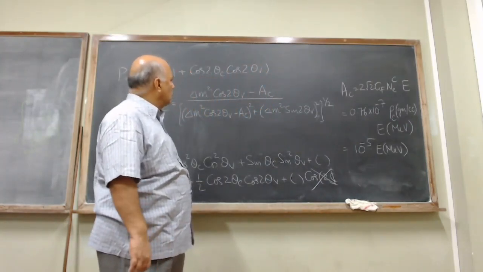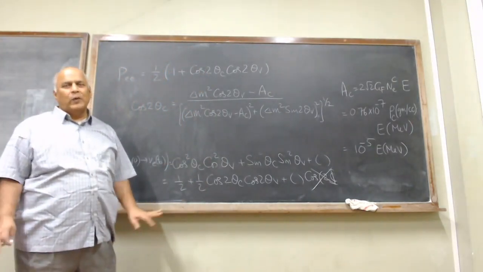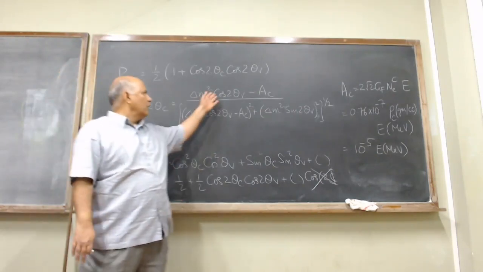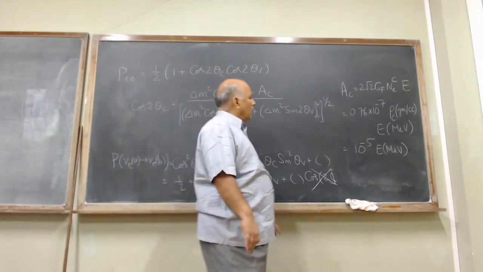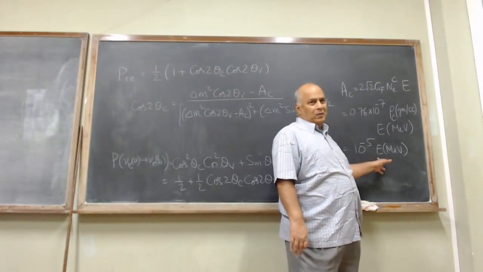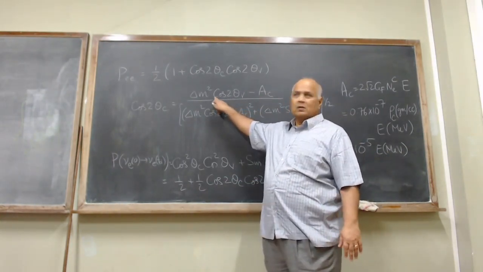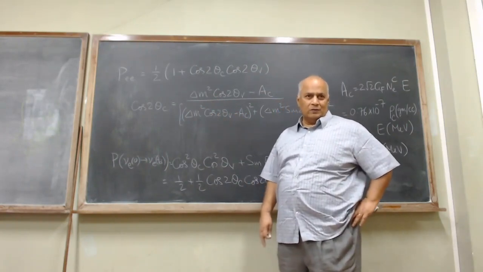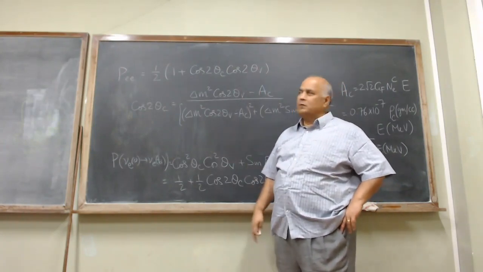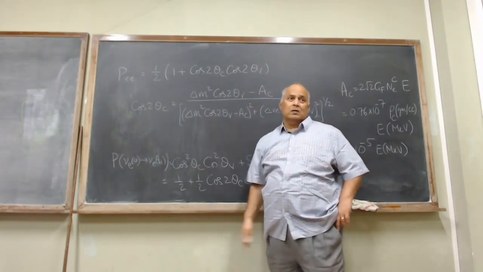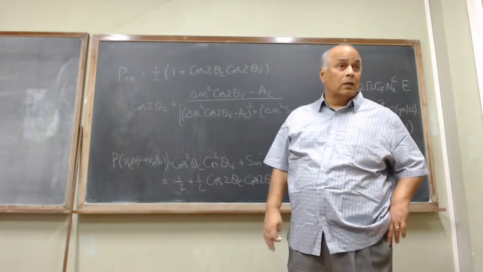So, let us take delta m square to be 10 power minus 5 EV square and theta actually very small, so that cos 2 theta is small. So, if E is less than 1 in MeV, A core is less than this and cos 2 theta c is positive. And of course cos 2 theta is positive, which means probability is greater than half.